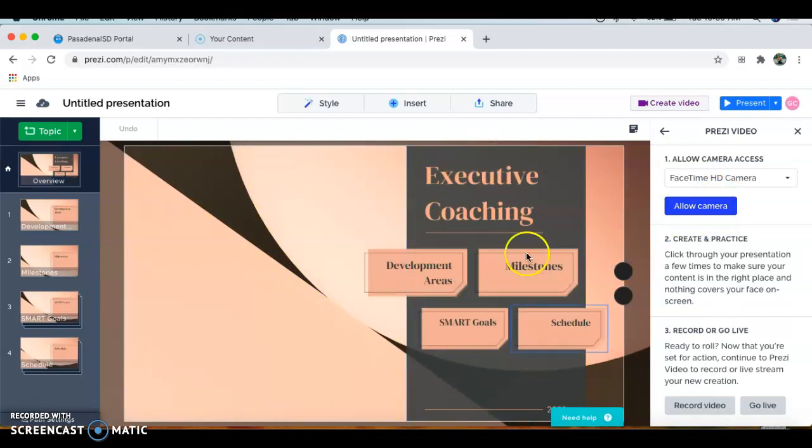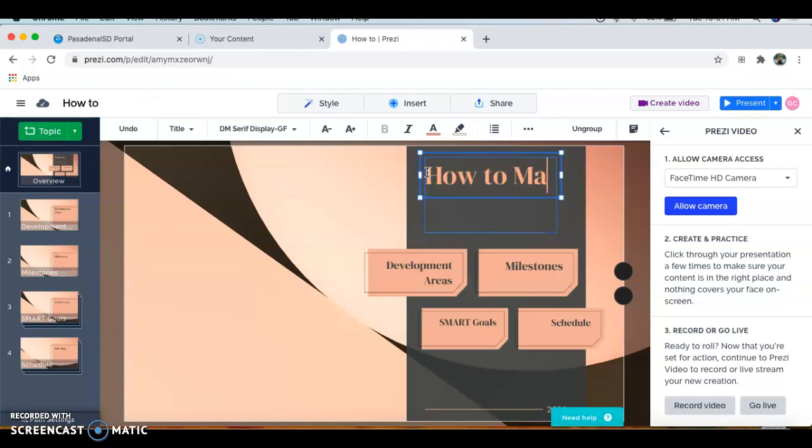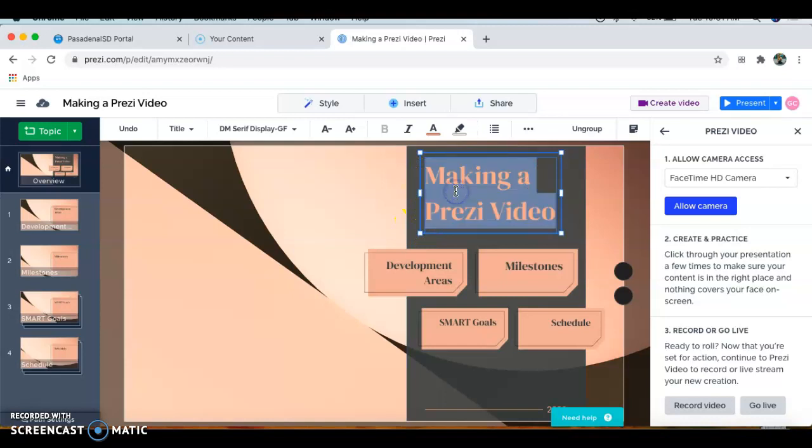So all of this here is editable. You can change everything, and all you do is click and select the words. I'll do Making a Prezi Video. I actually want this to be centered.